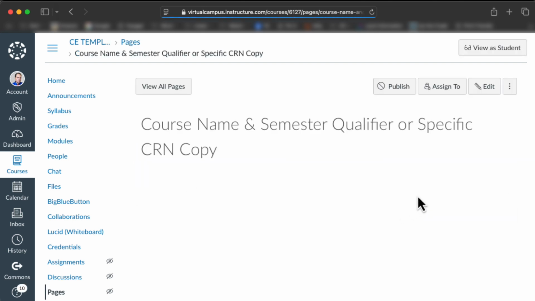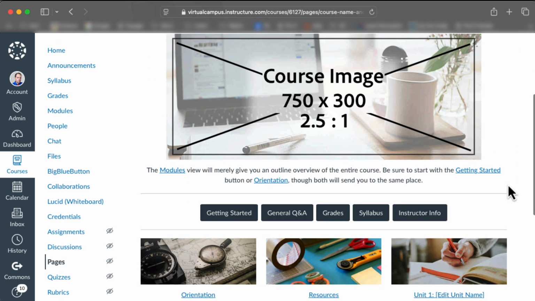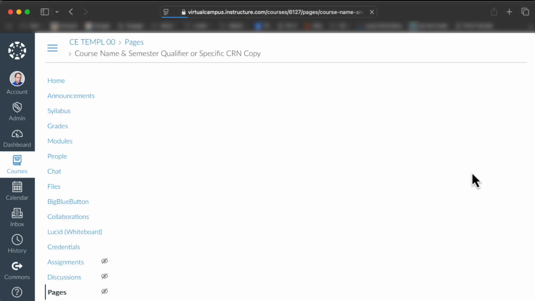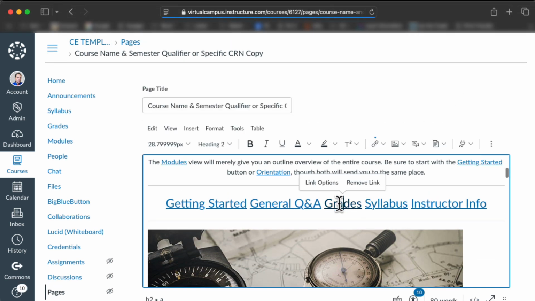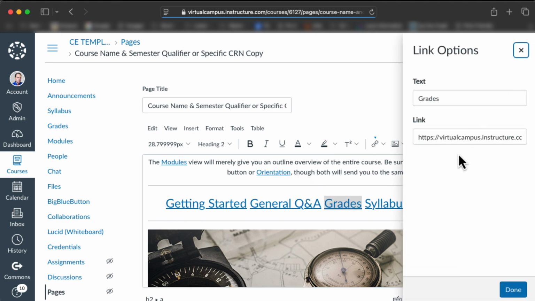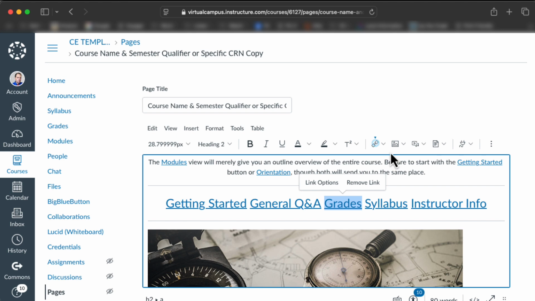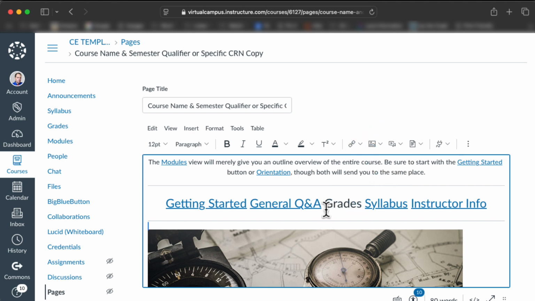Well, typically you would think that to do that, you would simply go in here and choose the link and either change the link options or that doesn't work. And if I go up here, well, it's only edit or remove link. So what do I need to do? Well, you would think, okay, well, I'll remove the link and I'll highlight it again.